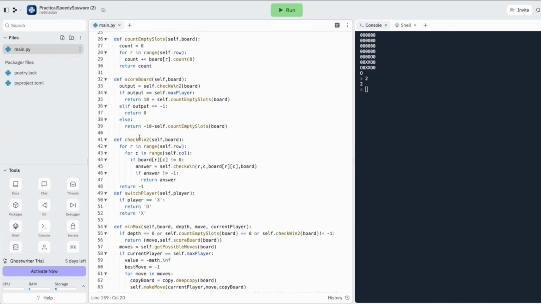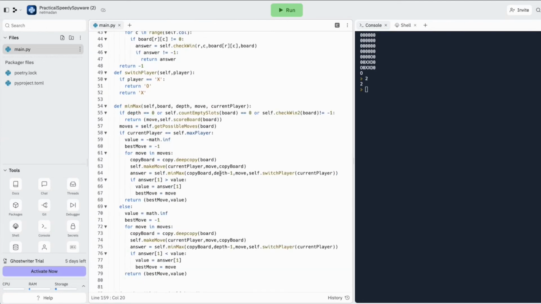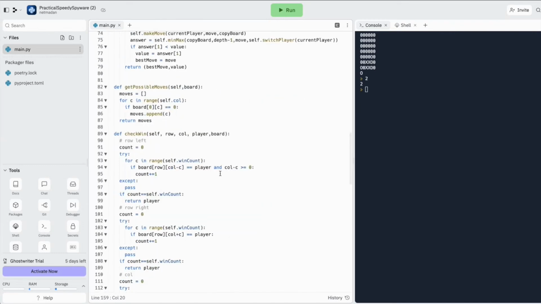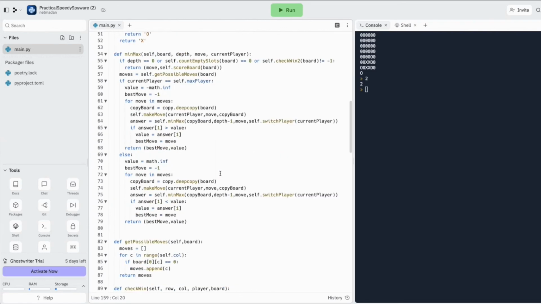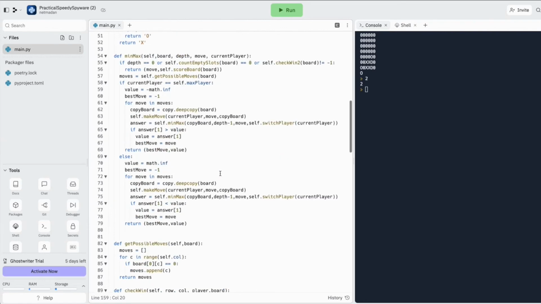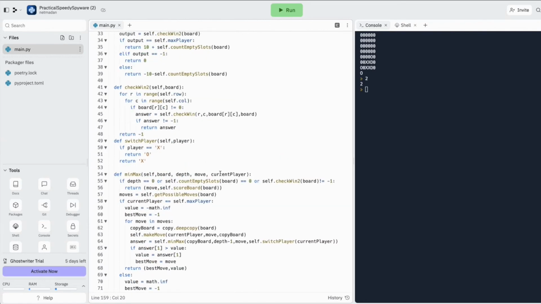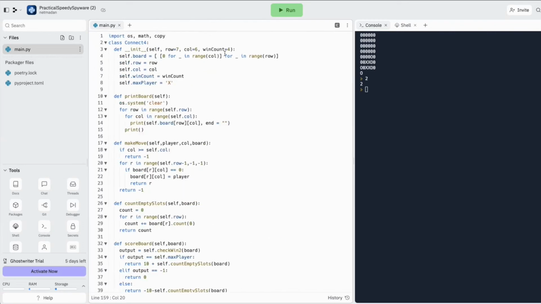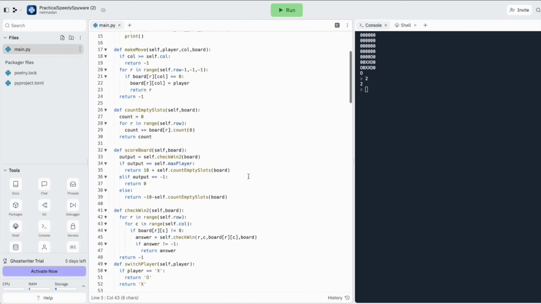So in check win 2, we have answer self dot check win for this row, this column, board RC and board. And let's see, the win count is at 4.